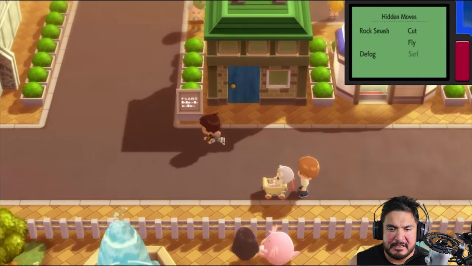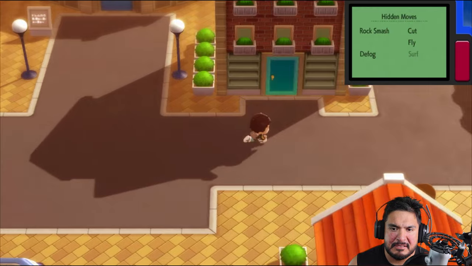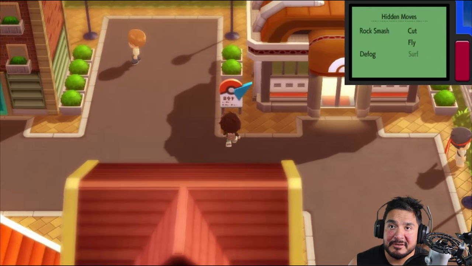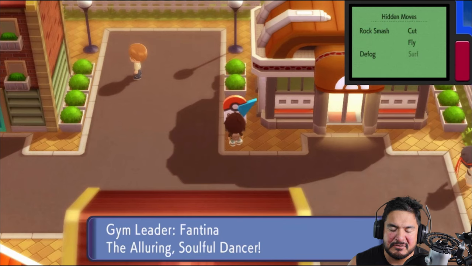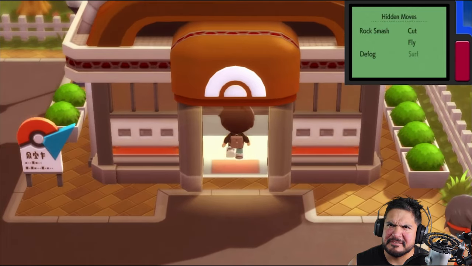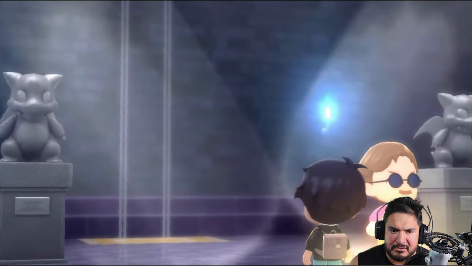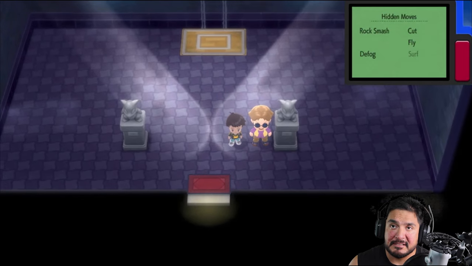So let's go right ahead and get our fifth badge. Where's the badge? Right here. All right, let's read that sign. We always have to read the sign, right, guys? So here we are, Heart Home City Pokemon Gym and Leader Fantina, the alluring, soulful dancer. How alluring is she? Okay, so here it is, guys. We are in Heart Home City's gym, and it's looking a little spooky. But before we do anything, let's go ahead and talk to this guy.